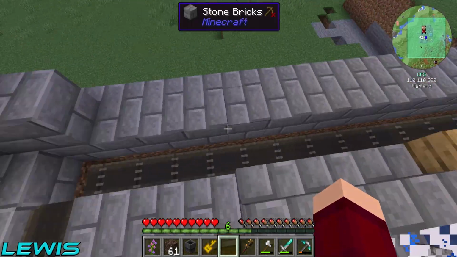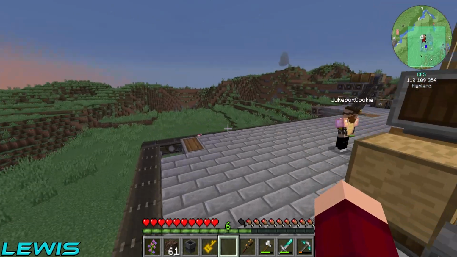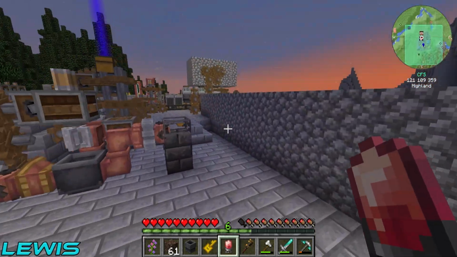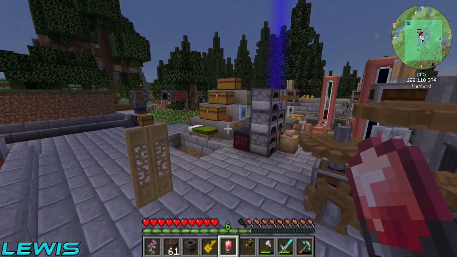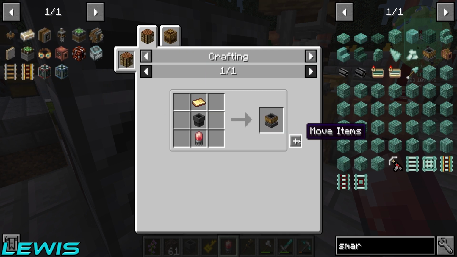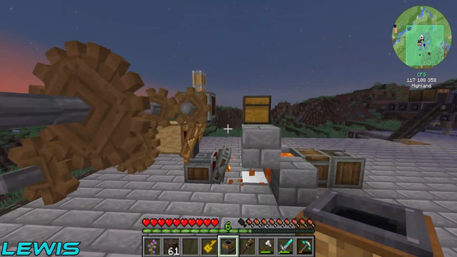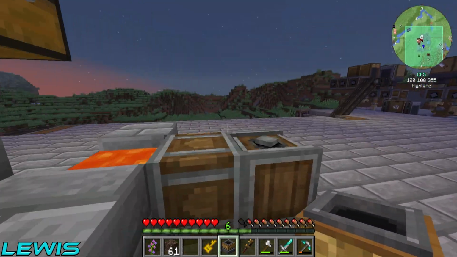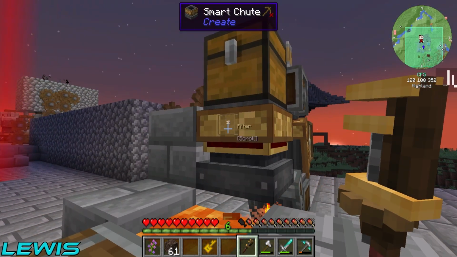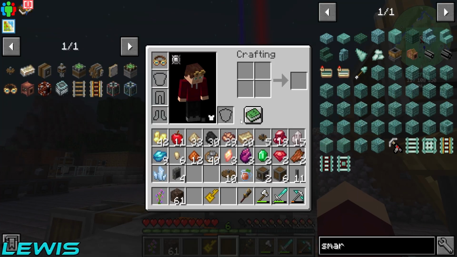Oh, yeah. So you can use your scroll wheel on it. Electron tube. Catch that one. That one. Oh, where? This one. Okay, I got it. Don't worry, bud. I caught the electron tube. So the smart chute just lets you do one at a time. Yeah, well, you can scroll wheel it to do as many as you want. And then you can also filter what item. That's saucy. So let me go ahead and bang that there, and we want it to be just one. Perfect. But I don't have any more to test this out.